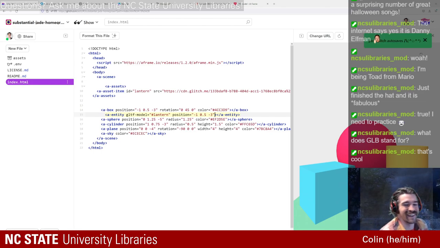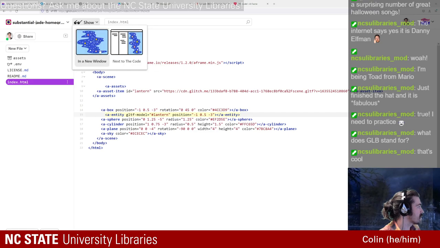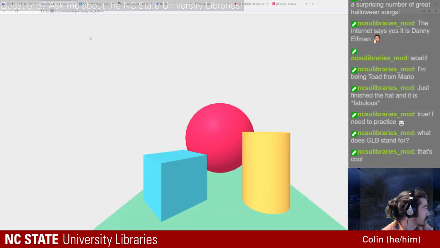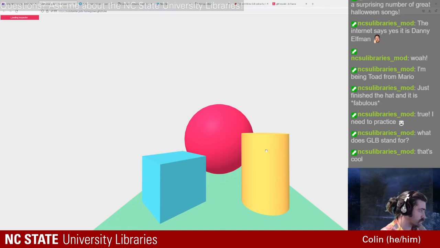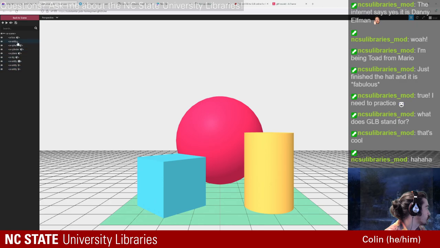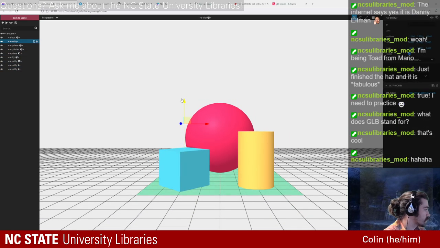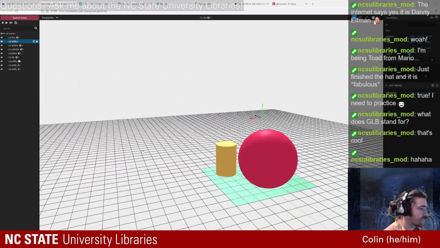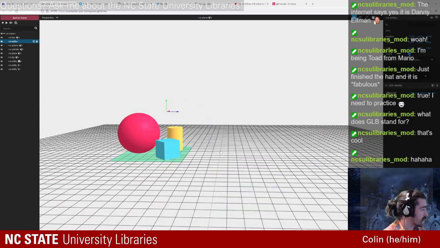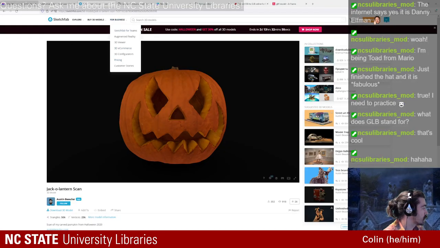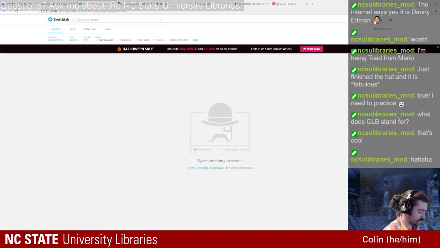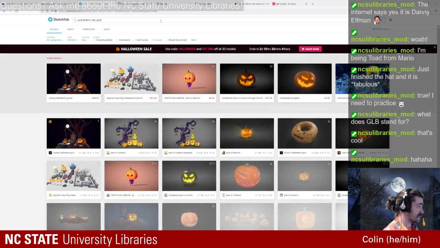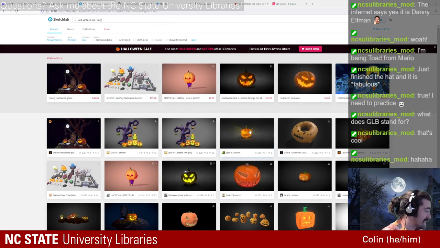I hit Control-S. I've been working in GitHub too much. I just hit Control-S. I don't really like doing that, switching between windows. Yeah, it doesn't look like it's there in me. It's also, as I looked at that model, maybe not very web optimized.